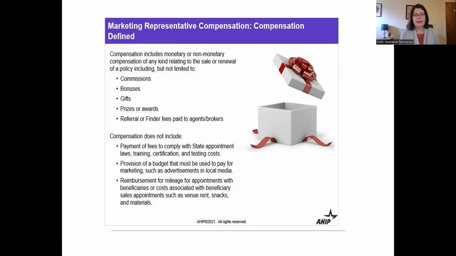And the reason for that is they want to make sure that one company isn't paying twice as much as another company, because then what's going to happen? Agents are going to be pushing the one company potentially that's paying twice as much commissions. They want to avoid that protected class. So it's all the same. So whether you're selling an Aetna Medicare Advantage plan, an Excelis Medicare Advantage plan, the commission is going to be the same.